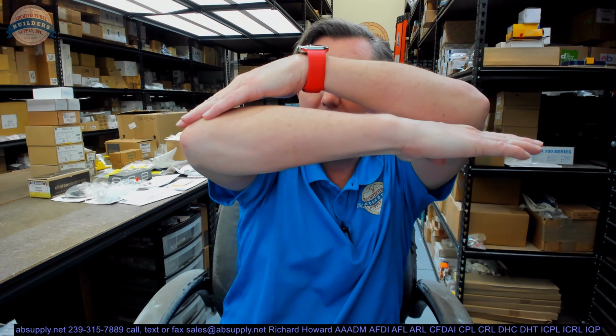Now, a casement fastener is going to be used on a casement window generally. Now, a casement window is usually a window that will be hinged on a vertical side and will open out like this. You'll have a casement fastener right there opposite the hinges. You can see casement windows that are hinged on other sides, but I wouldn't call it a casement at that point. A casement might be hinged up at the top and swing up, I suppose. A hopper window would be the opposite. It would be hinged down towards the bottom and swing out. You can use this casement fastener on any of those window types, and for that matter, you can really secure lots of different things with it.